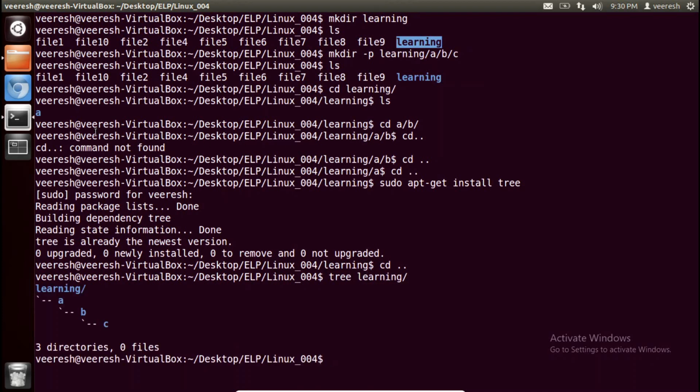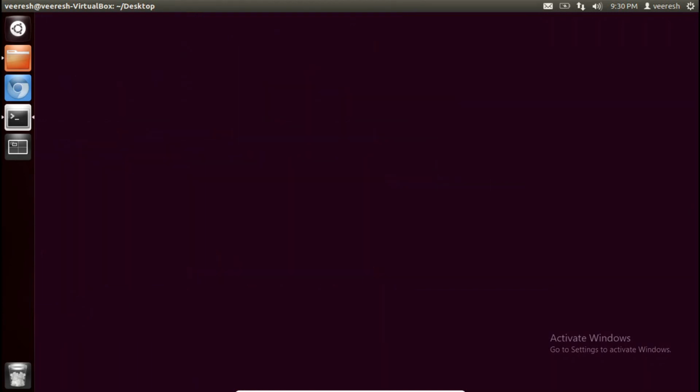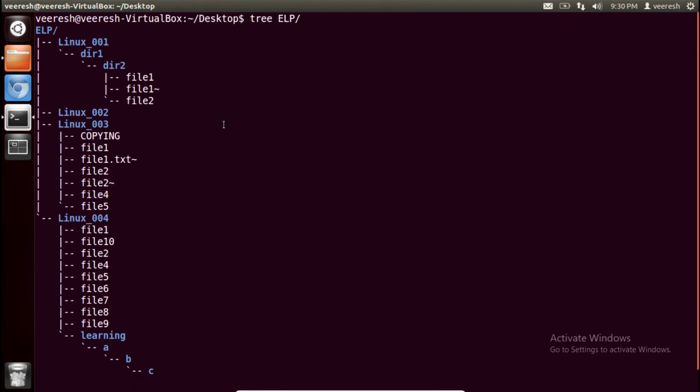You see the learning has directory a, b, c, so this is a very good command. I want to see in the elp directory how the inside directories are. For that we just have to enter tree elp. You see, this is the directory structure of elp. So this is about the command tree.